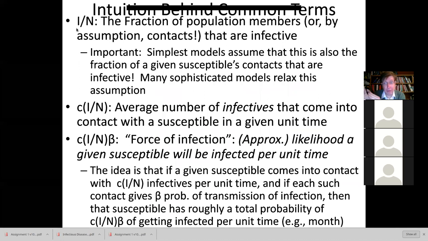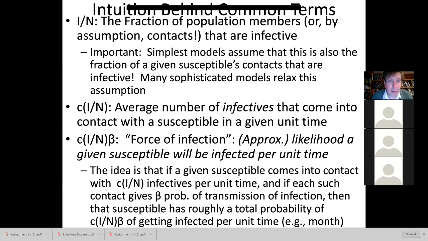If you reflect on the fact that I is the number of infectives in the population, N is the total number of people in the population, I over N reflects the fraction of the population that are infected, that can transmit the infection, okay? And as we'll see, in these models, we'll take the convenience assumption that this fraction of the overall population that's infective carries also through to what fraction of our contacts are infective if we're circulating as a susceptible. Now there's various elaborations of this. Maybe you'll only compute it on a per age group basis, for example, rather than for the whole population. But it's an important assumption that comes out of these models, that you make this translation from the overall numbers in the model to what each person encounters on average.